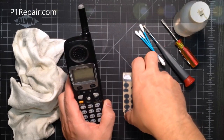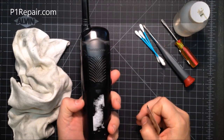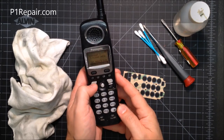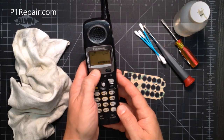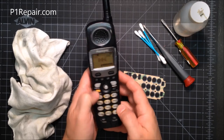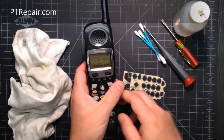We're going to show you how to install the Membrane Keypad Repair Kit in the KXTGA 450B Telephone. This telephone has a worn-out keypad — you can see the talk button is kind of hard to push. Some of the other buttons also require hard pushing, mostly the talk and off button and the buttons up top.